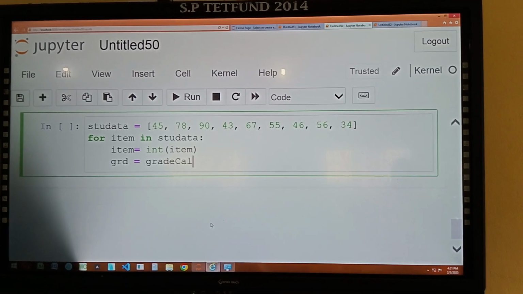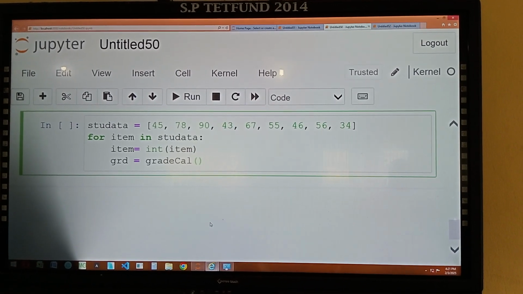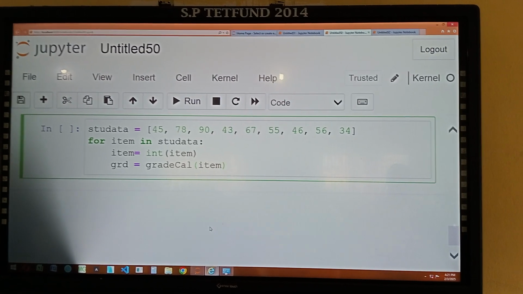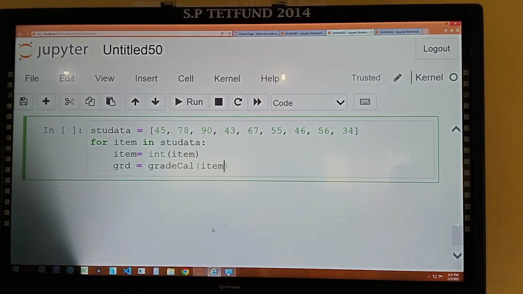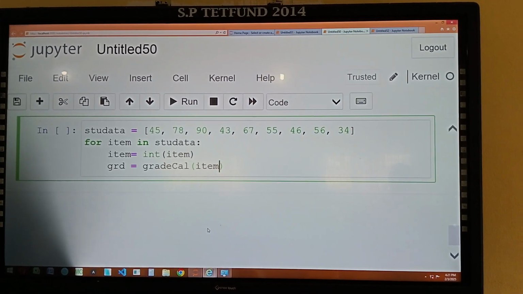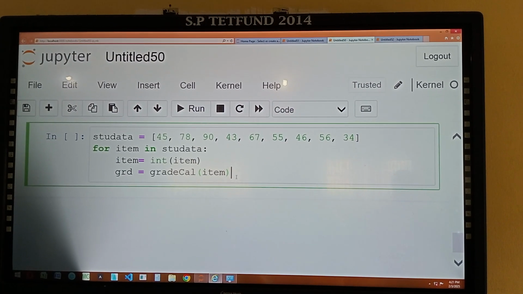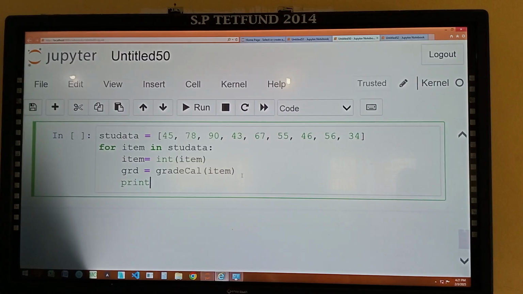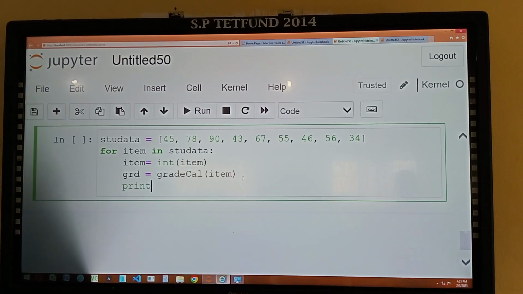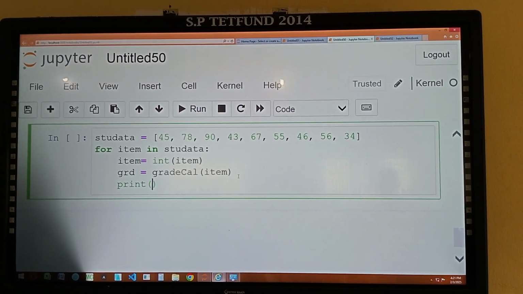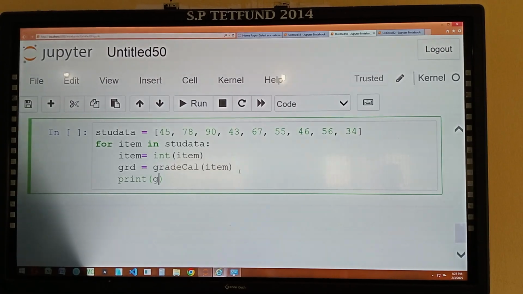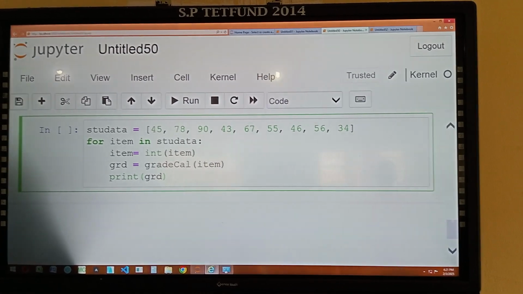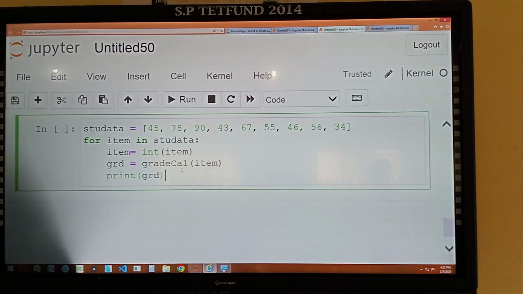So the variable is now the item. Now, I will ask it to print. I'll say print the item. No, let us just say the grad for now.